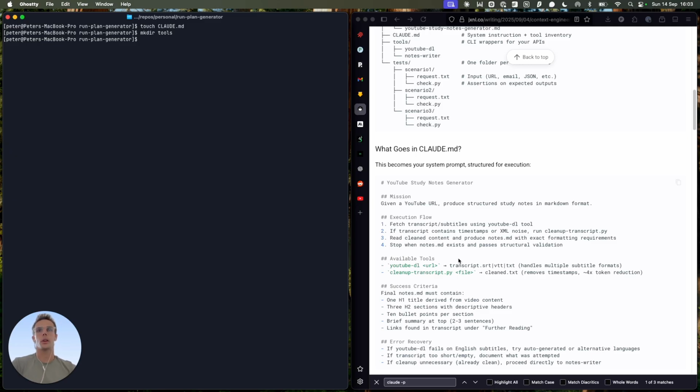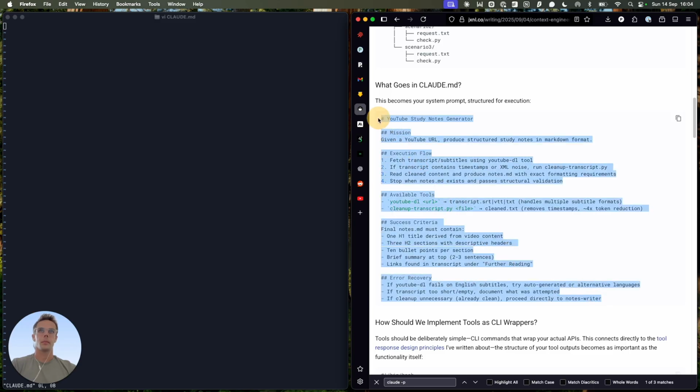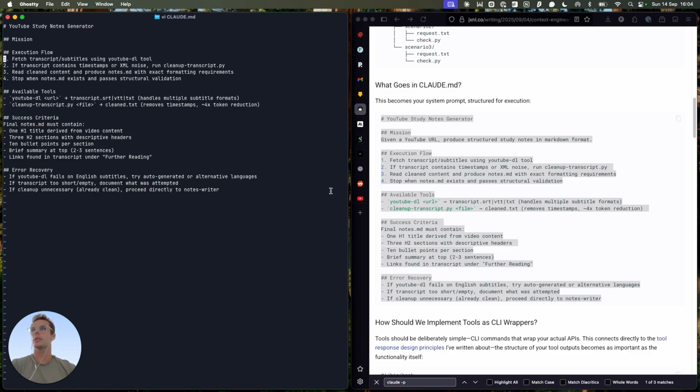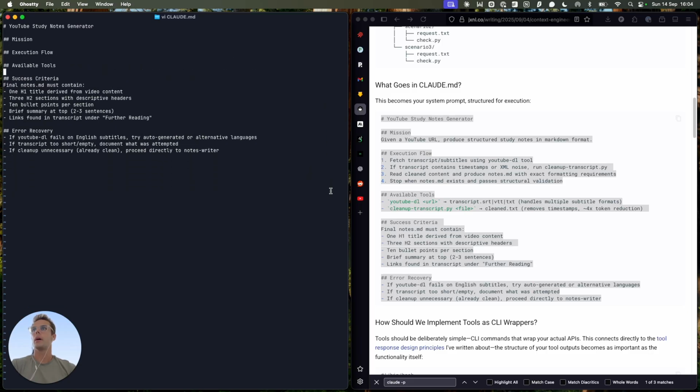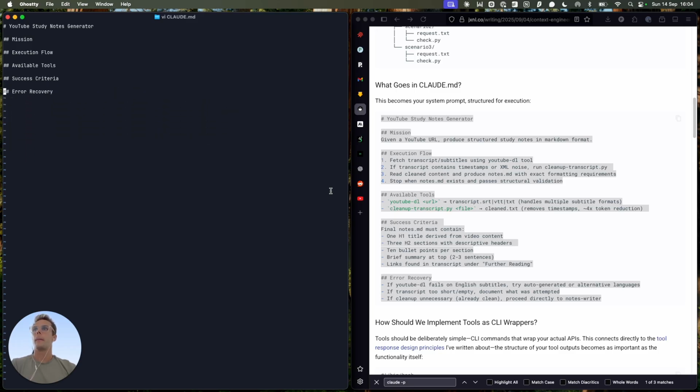So I'm just going to open up the Claude.md, and I quite like the structure that Jason has here. I can probably go ahead and just remove some parts of this and replace it with, I think we'll leave error recovery for now whilst we're just getting going.